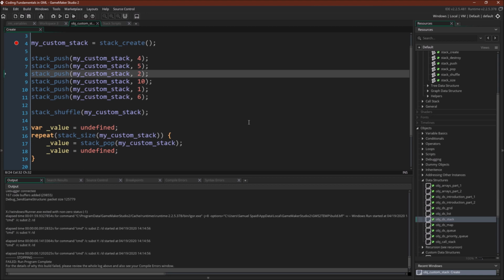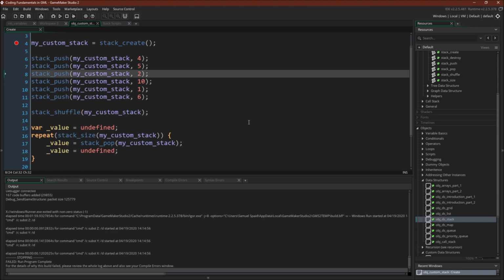When you're working with a normal list, you have all sorts of things you can do with a list. You can insert at any point. You can add to a list. You can delete or remove from a list from any point. You can sort a list. There's a bunch of different things that you can do with a list that we don't want to be able to do with this data structure. And so when we build the data structure this way, what we get is a constrained set of interactions.